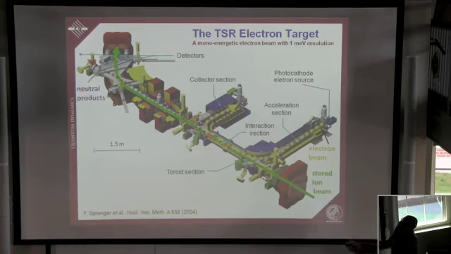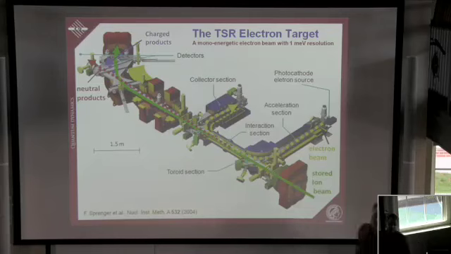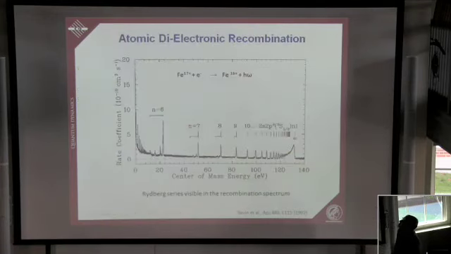If we have molecular breakup here and neutral products, they will just not be impressed by the magnetic fields anymore, fly straight ahead, and we can collect them here. And for atomic ions, typically the charge state is lower than previously, and then we can collect them here. And this machine is designed to produce a very monoenergetic electron beam that can reach resolutions to below milli-electron volts. So what can we do with that?